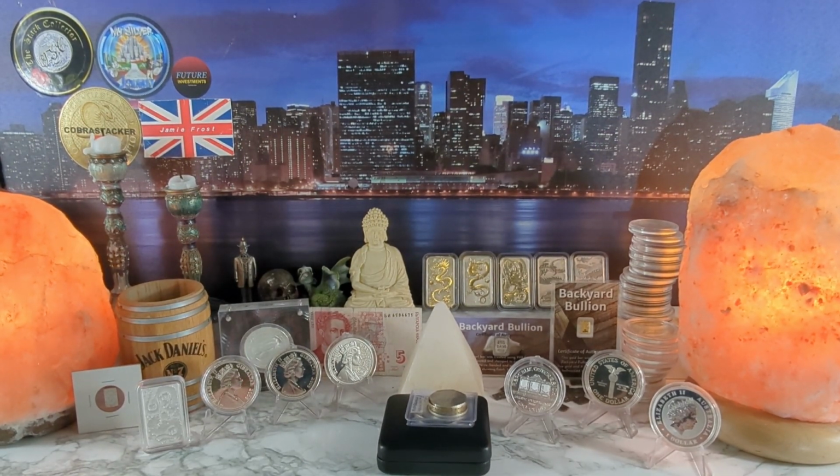So, although I did have a good time, and I do think it could have been a much better experience had it not been for the train strikes, I can't give it any more than maybe a 3 out of 5 stars from me, because, as I say, it was exceedingly lacking. There was literally no representation from any of the large bullion dealers there at all. However, there were a couple of auction houses there and a couple of collections that will be auctioned later in this month.